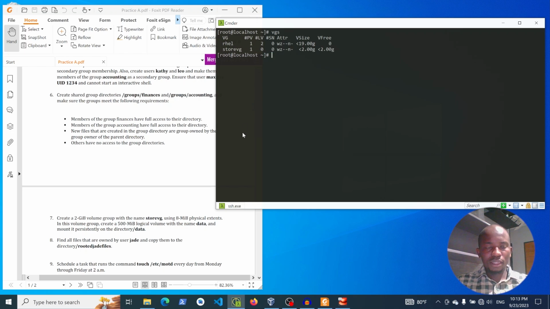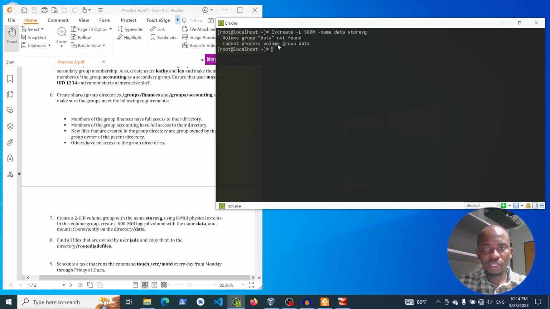We also have another sub-question, which is to create a logical volume of 5 megabytes, which will be created like lvcreate, dash l to specify the size, which is 500 megabytes, and the name will be data on store VG.